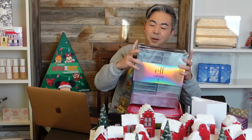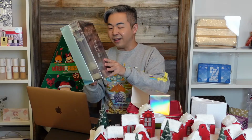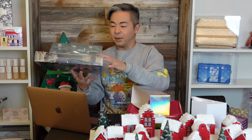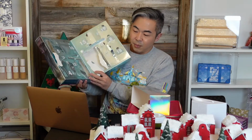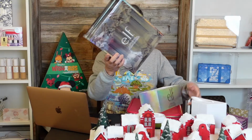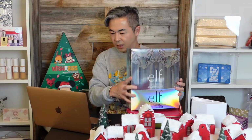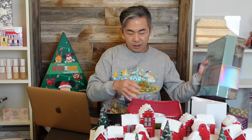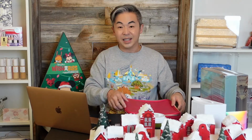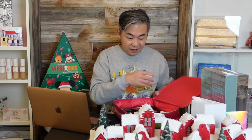I think I put it in here already, because the box is definitely not reusable. I wish they could make a reusable box so it's easy to re-give or repurpose. I mean, this is really sad. But that's okay. I enjoy the content, so I'm totally fine with this. $95, and the value is 110, so it's not a major value. But almost everything they give you is fantastic.